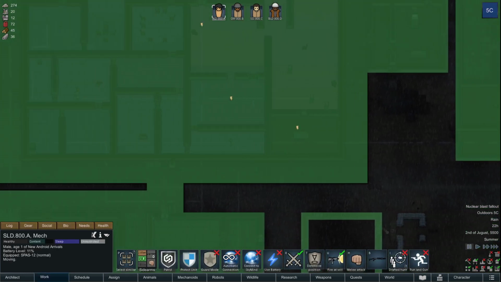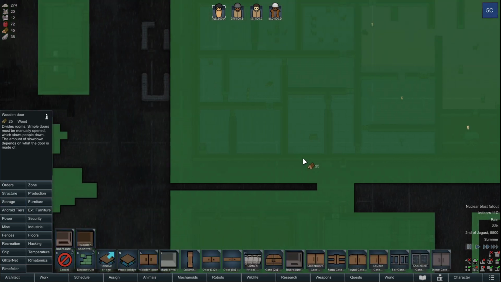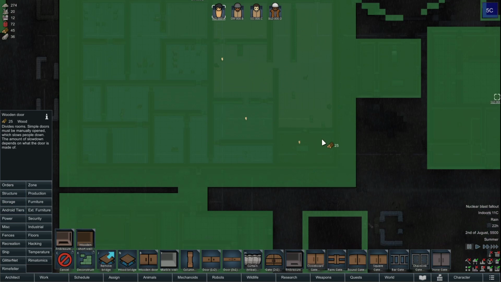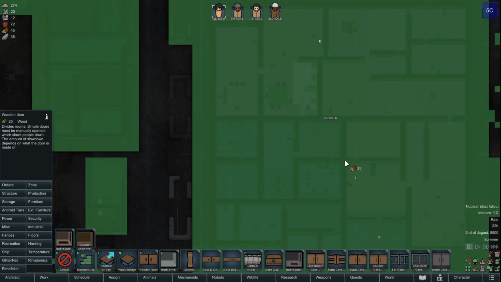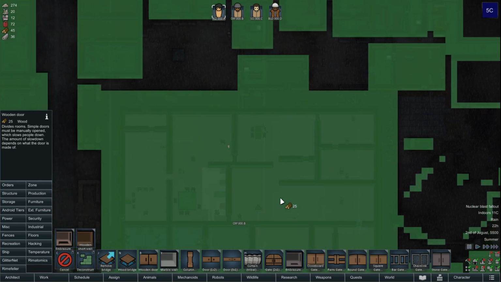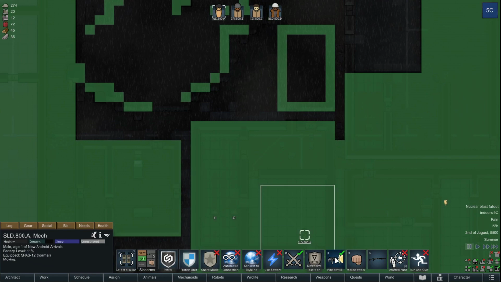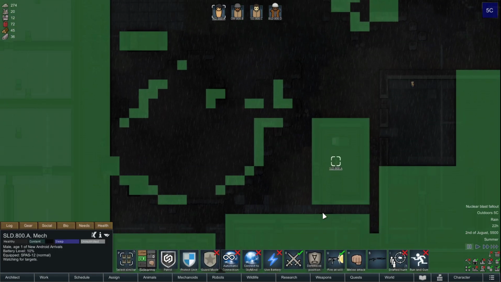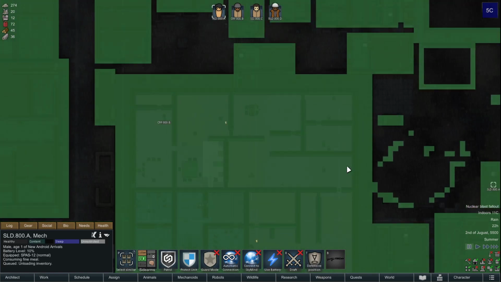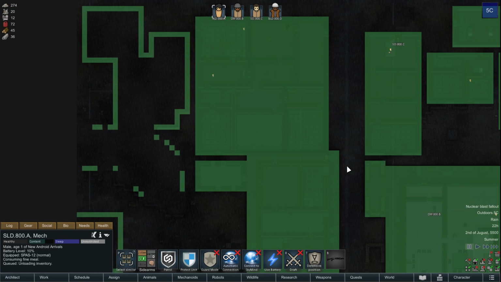Let's get some more doors. Out the south here would be good, so they come this way, so we'll do a door there, a door here. That should be fine. Alright. That is basically going to be it for the scouting trip at this point, I think.